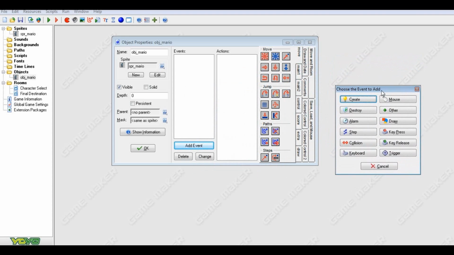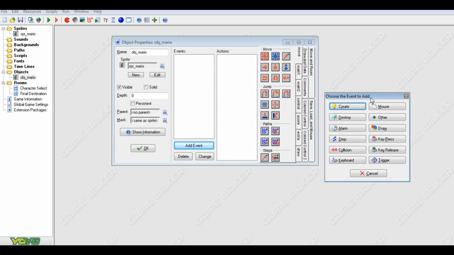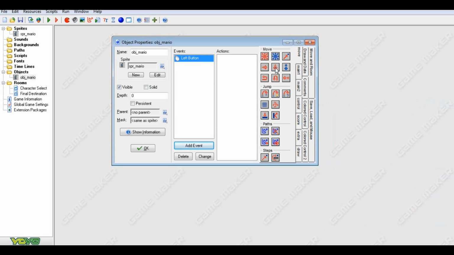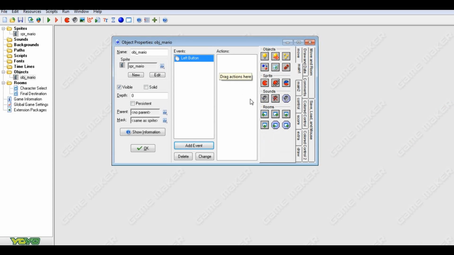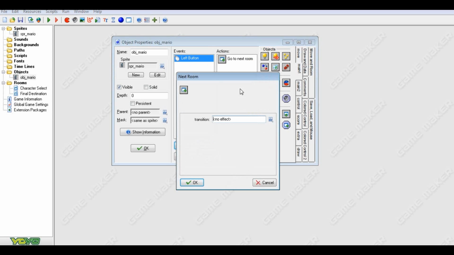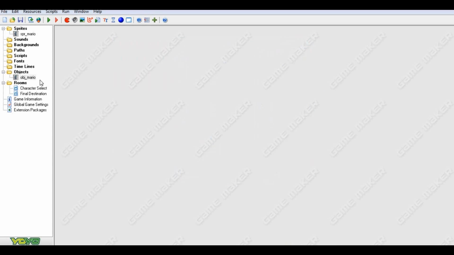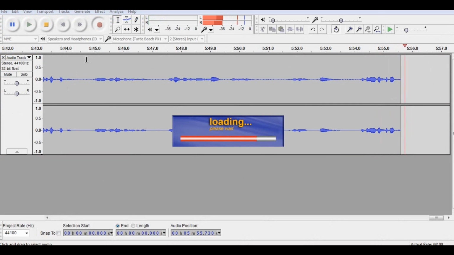Alright, so if you make the thumbnails in GameMaker, or you have a specific picture for the thumbnail instead of one general picture, you can add an event for when this is clicked. You can do left press, left button. I think there's a global mouse. There's all these different lefts. Basically, for this, they'll be doing the same thing. So all you need to do for the most basic one is, when it's left clicked, go to the next room. And you can have a transition or not, regardless of if you want it. And I believe this should work.